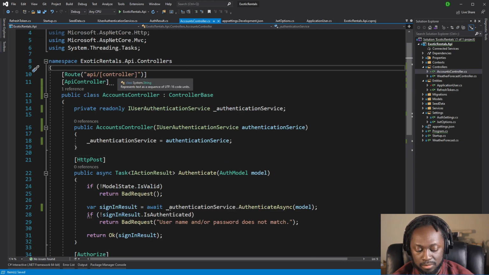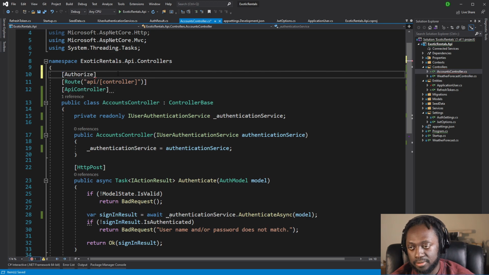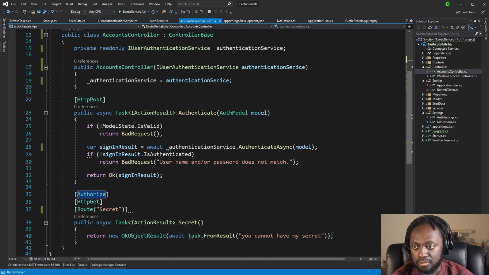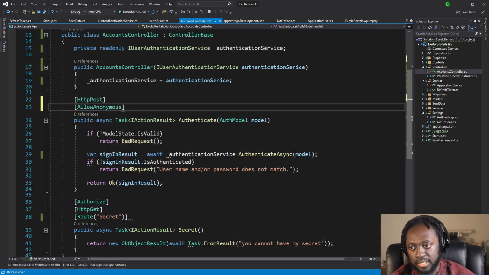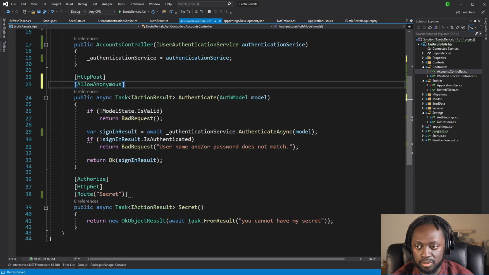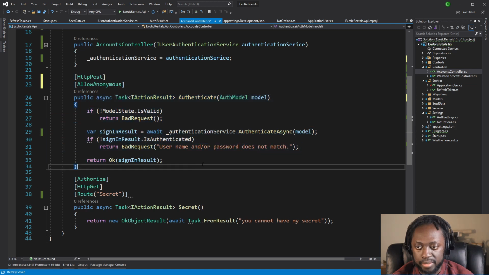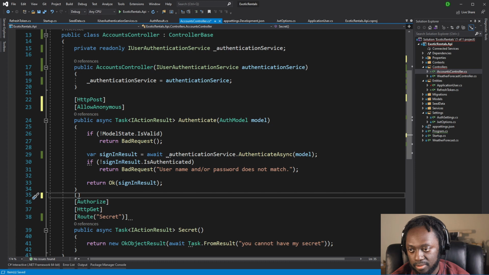Let's make our whole class here authorize. And we're going to put allow anonymous on this one because right now that's the one that we want you to be able to authenticate on. So we will do the same with the refresh token method also. Might as well, we're here. Let's go ahead and create that.